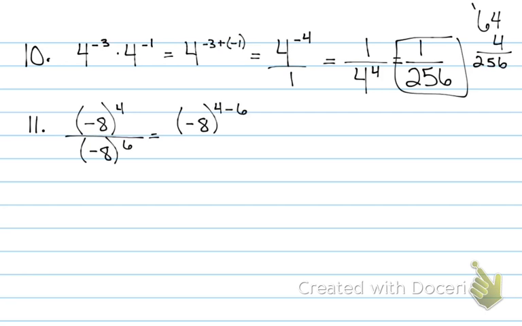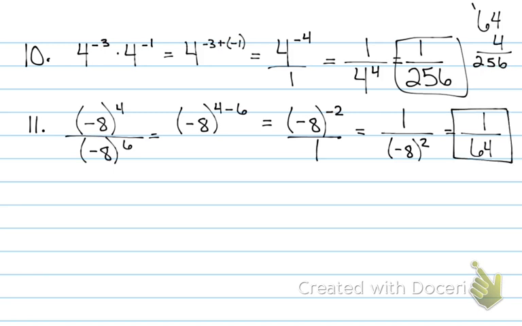And then I do numerator minus denominator. What's 4 minus 6? -2. Cannot evaluate a negative exponent. Flip it. Over 1. Flip it. 1 over -8 squared. The parentheses make all the difference now. What is going to be my answer? 1 over 64. All right, awesome. Who got that right? Did anybody get 1 over 64? Awesome. Good job, guys. All right, next question.